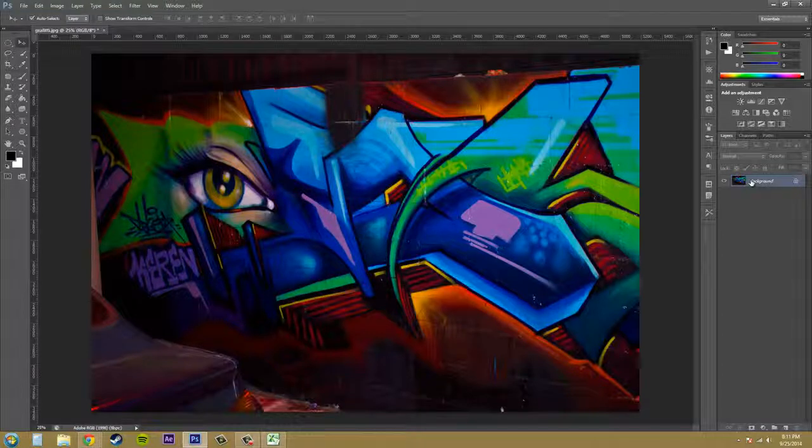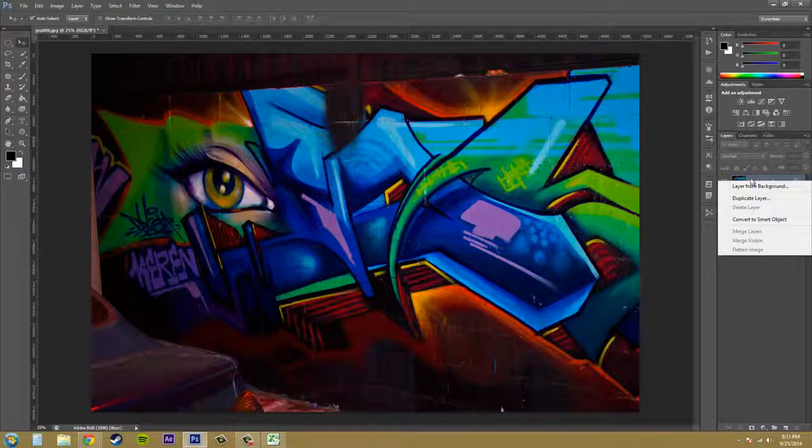What destructive means is that when you apply an adjustment right to the background or to a layer, without an adjustment layer or something, it pretty much gets embedded into the pixels of that photo, and then you can't go back and change it. So you use layers so you can go back and adjust things and move them back and forth.